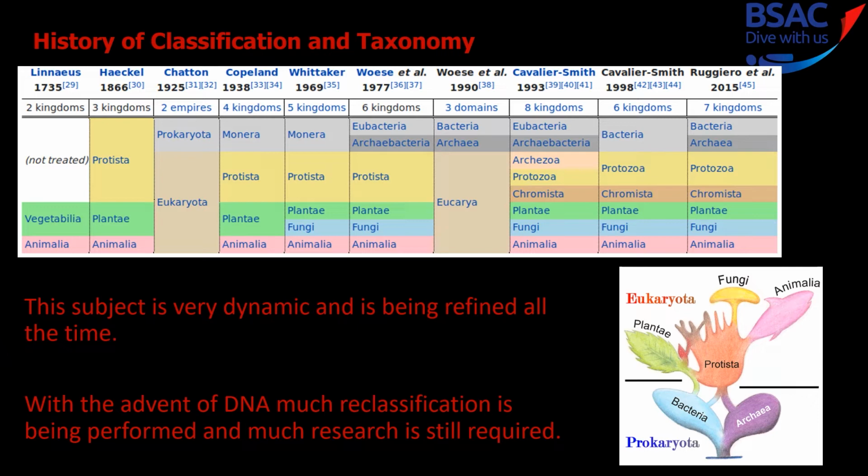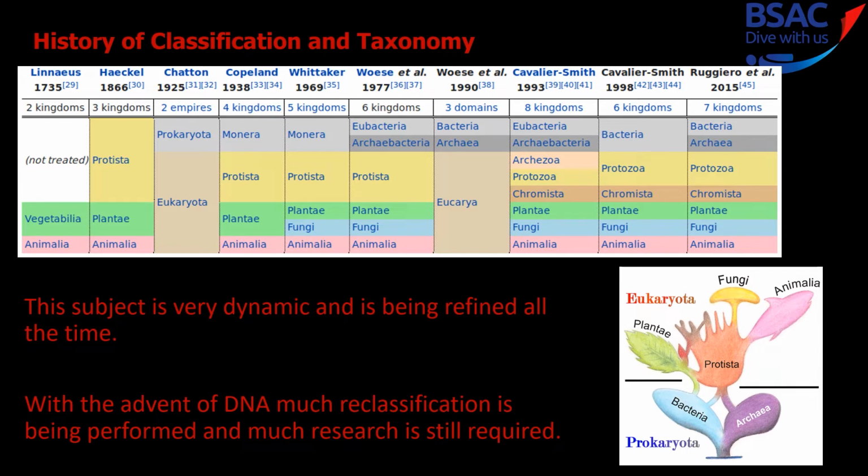Monera are unicellular organisms that have no nuclear membrane, such as bacteria. Whittaker in 1969 split the plant kingdom into plants and fungi. The main difference between plants and fungi is that fungi have chitin as a component of the cell walls instead of cellulose. A further difference is the presence of chlorophyll in plants and not in fungi, meaning that fungi are parasites gaining their energy typically from dead and decaying matter.